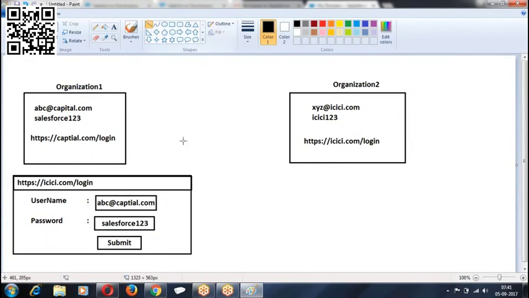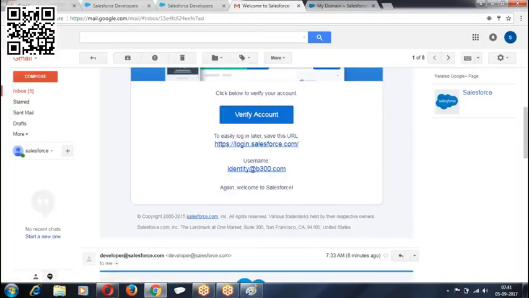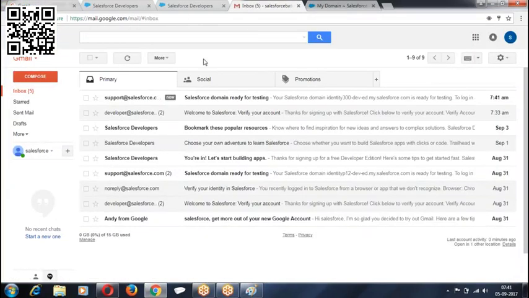It takes me to this organization as well as this organization. Both will be open. I entered the username and password of this one, abc@capital.com. Now with that one user, I was able to log into organization 1 and organization 2. Both are connected by using what? Single channel. I am using the ABC, but when I log in with this credential, it's also logging into what? Organization 2.